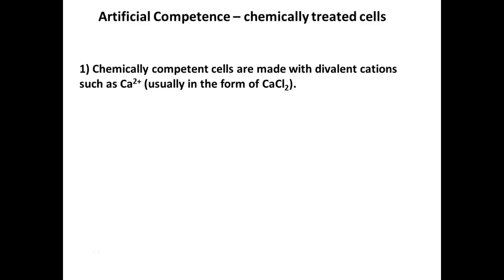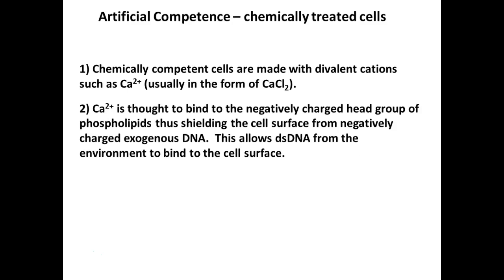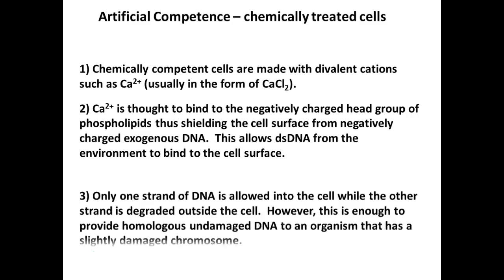So chemically competent, and that's what we're going to be dealing with today. We're using calcium chloride solution, what we call a transformation solution. And these cations help by creating a field that allows, remember, DNA is negatively charged, the negatively charged DNA to permeate through that membrane. And it actually will even allow the double-stranded, where normal transformation is just going to be single-stranded. That will be taken up.